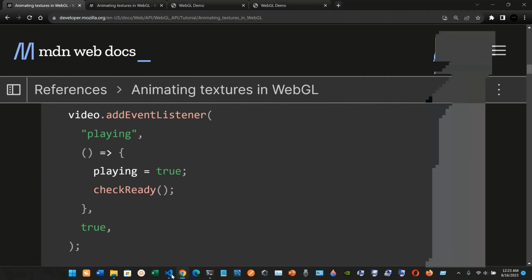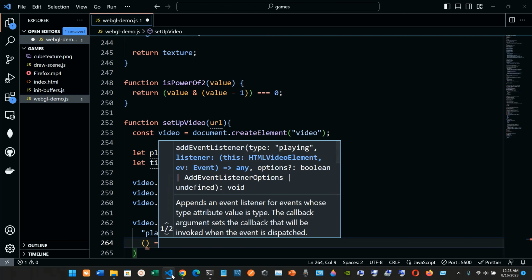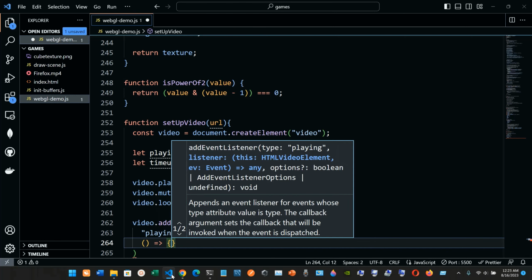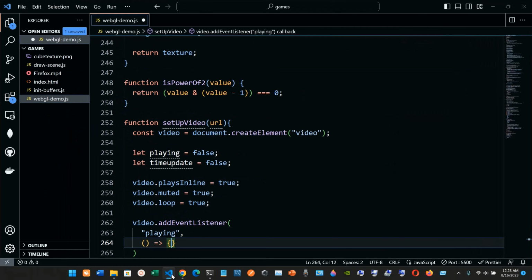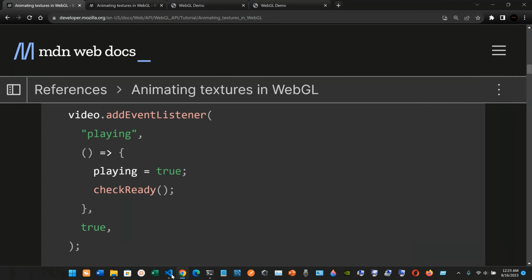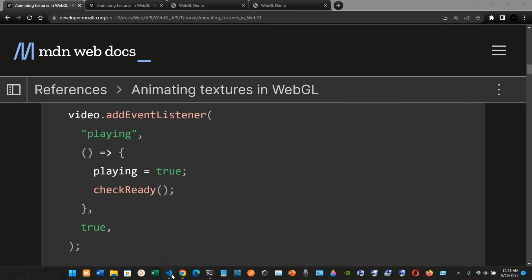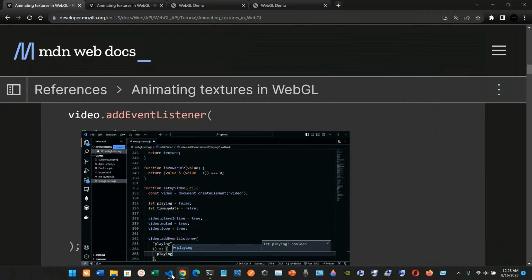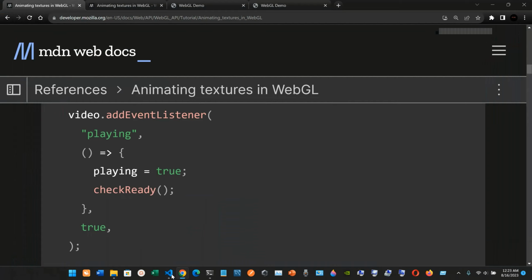As the second argument, an arrow function, like that. We're gonna open curly braces, and let's just separate it by a comma here. Inside of the parentheses of the arrow function we have nothing, but inside of the curly braces we are gonna set playing to true, this boolean true, and then we are gonna have checkReady.